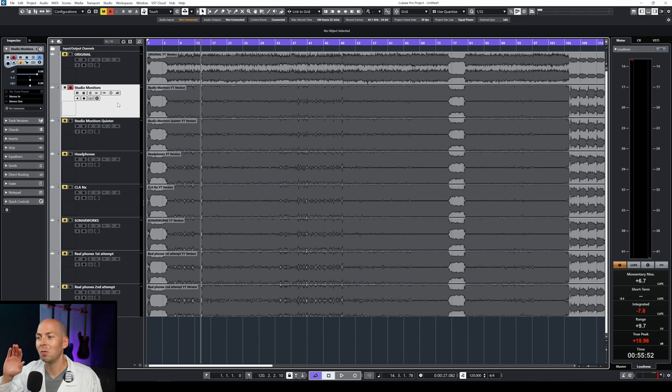So I've been really looking for solutions to try to do this. Now, this is not a perfect study by any means. There will be some subjectivity to this at all times. And if you mix or master the same song twice in a row, it certainly will have a few differences here and there. But I try to be as consistent with this as possible. So I copied all the settings I used when I mastered using my studio monitors and pasted them on all these different tracks that use some sort of different headphone correction software. I zeroed out all the settings, so I had to make all the same decisions by previewing in the headphones. And I came up with several different masters that we can choose from.